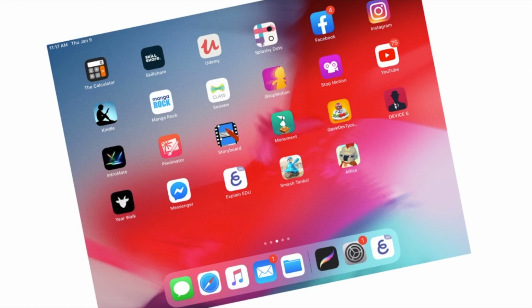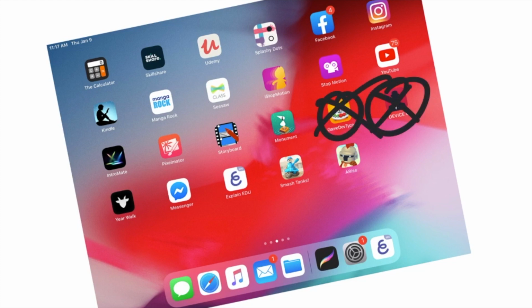So I got a little screenshot of my iPad here. Yours is going to look different because I've got things like games and stuff on mine. You don't get to have those. All right. But anyhow, this is what Explain Everything EDU, the icon, looks like. You see how I'm annotating that? I actually could use red if I wanted to, but that doesn't show up very good on my screen there. So let's go back to the black ink right there.